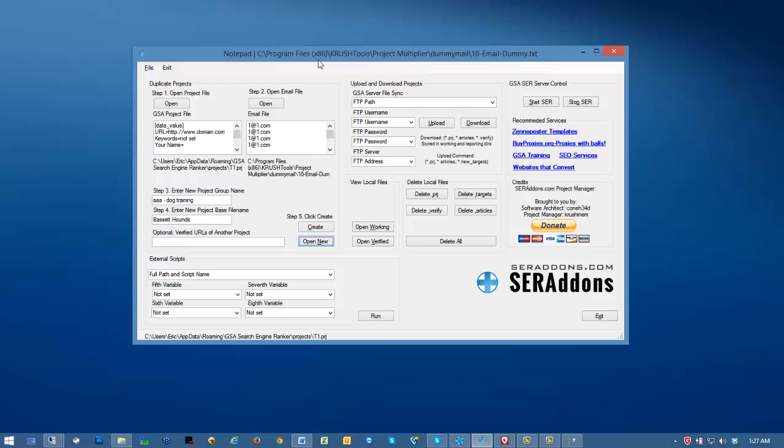Project Manager for Search Engine Ranker is designed to either run on a single VPS or as a central console to control an unlimited number of GSA servers. You can see here it's got the ability to FTP upload and download files from your project directory. And once these files are downloaded into Project Manager, you can make the changes necessary to automate your workflow and push those changes out to all your servers. And in the next video, Ron's going to demonstrate some of the scripting and FTP functionality to assist agencies or GSA Search Engine Ranker users that manage multiple servers.